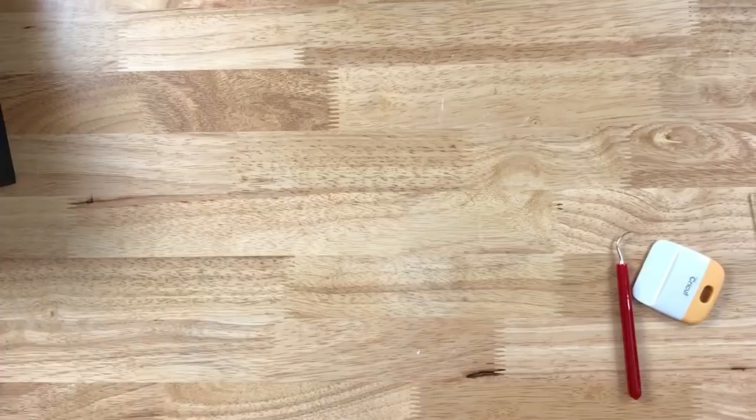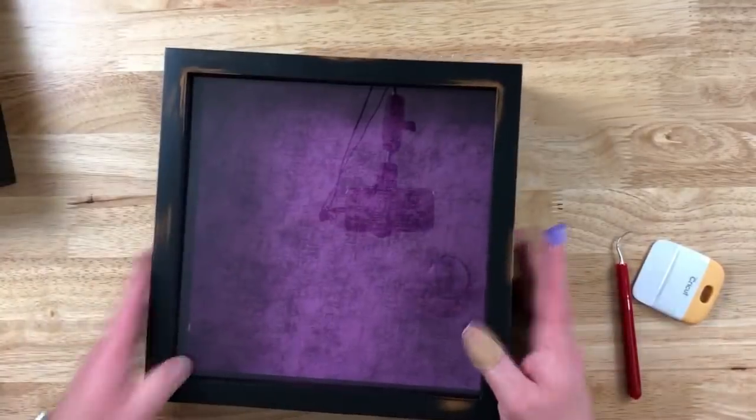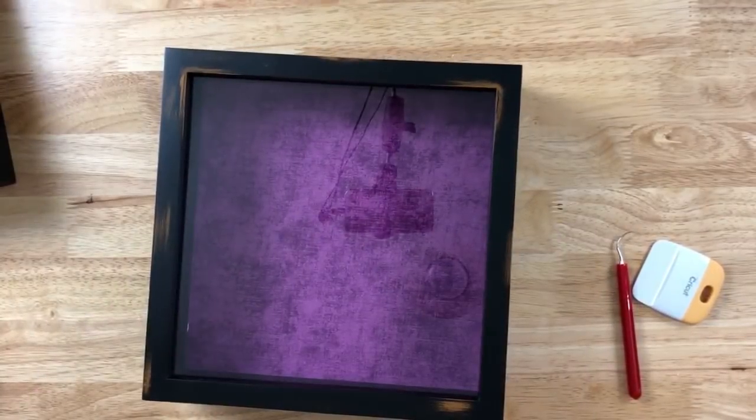So next we will do purple, and the purple I'm going to do the gray. Oh no, the bat. Where's my bat? Because the green is going to be on the grave, because it's like grass.